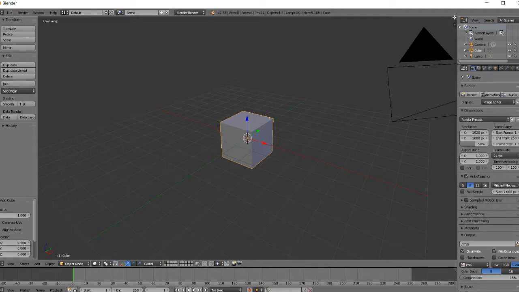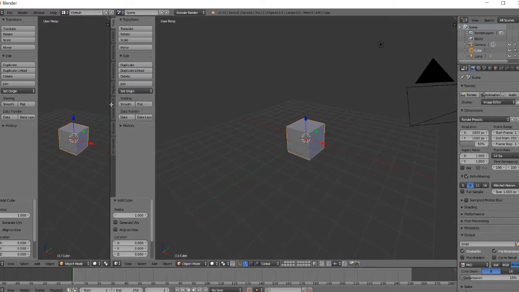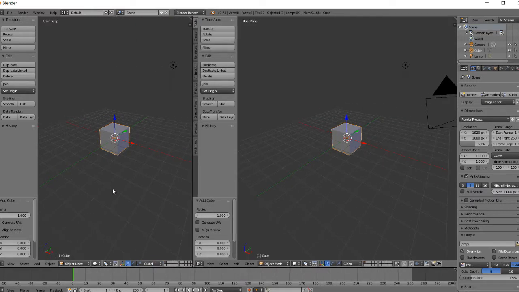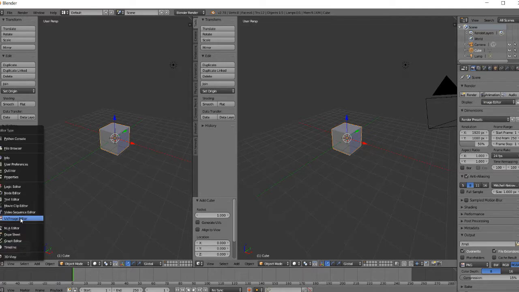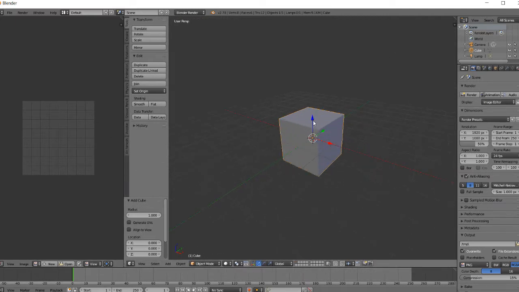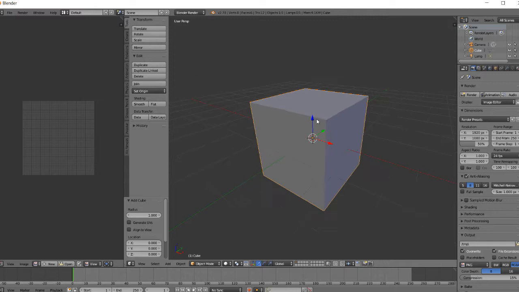Up in your upper right hand corner, you just want to left click that and drag it across the window here. I'll leave it a little bit bigger so that you can see; I usually make mine pretty small. Down here in this drop up menu, just right click it and go to UV image editor. Eventually that will be your texture, your AO map, but right now I'm just going to show you unwrapping. So I'm zooming in on this with my middle mouse button.